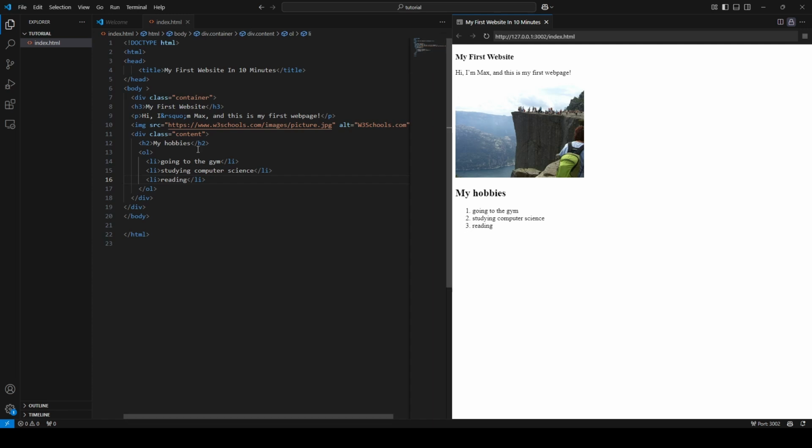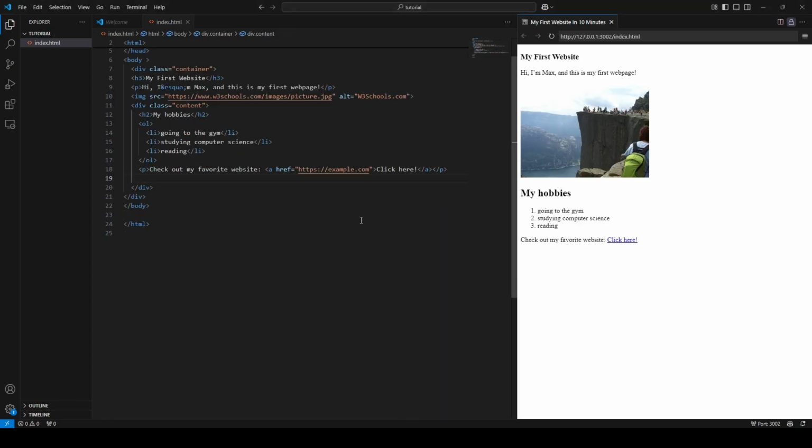Right. If I go into the code and I change it to UL, notice how it turns to bullet points. They've all gone bullet pointed. And that's the difference between an unordered and an ordered list.